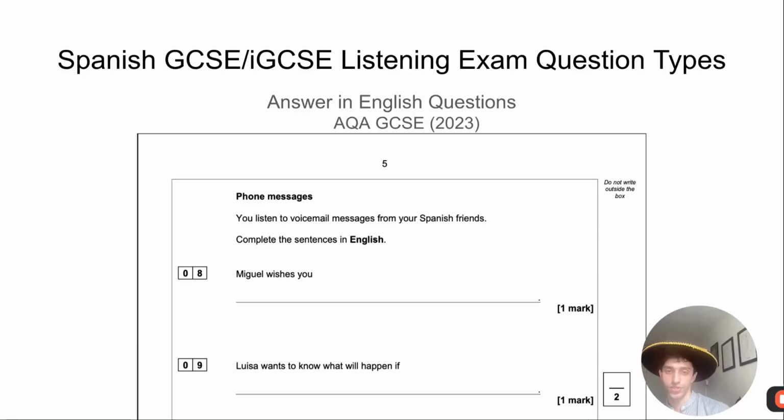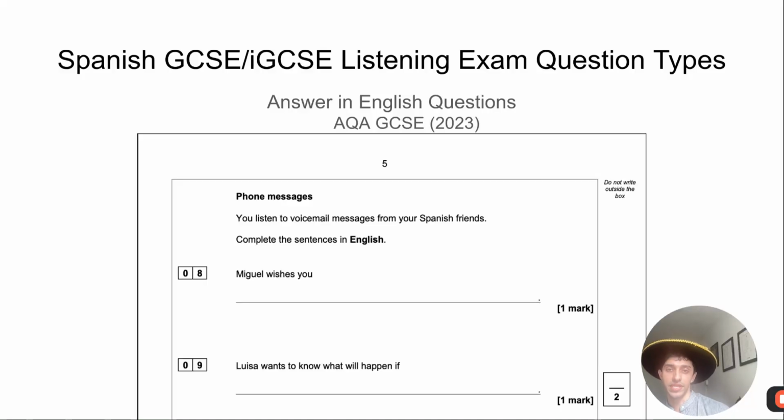Of course, you give the answers in English here. If there's any doubt about which language you answer in, then you can simply follow the rule that you always answer in the same language that the question is written in. But there shouldn't really be any cause for doubt, as the question paper should indicate to you very clearly what language to use when answering.